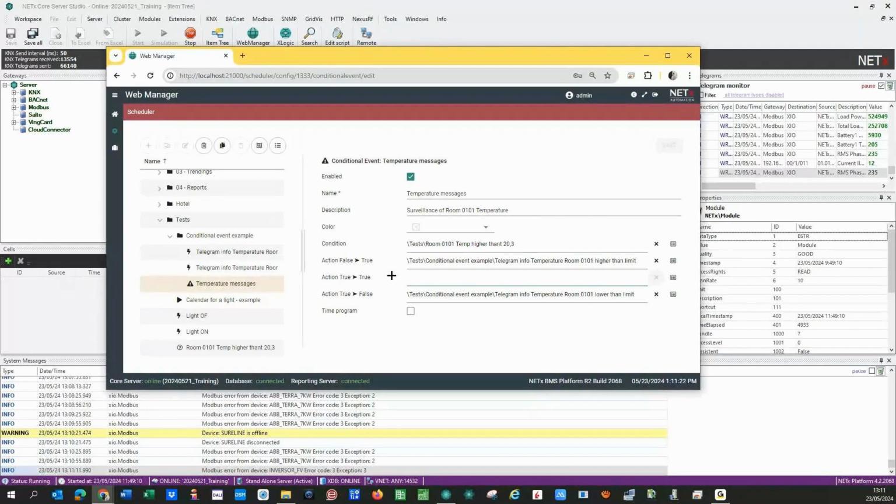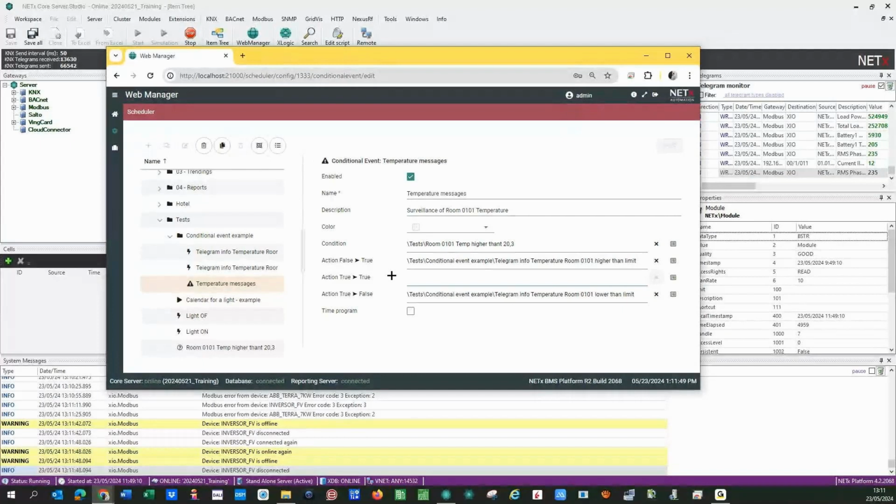So again, I am telling you the same as before. NETx automation is giving you more and more tools to simplify your work. In the past, if you wanted to do this comparison and then, if the temperature was higher than, create a specific action, you had to do everything in your XCommand. That is also possible now.